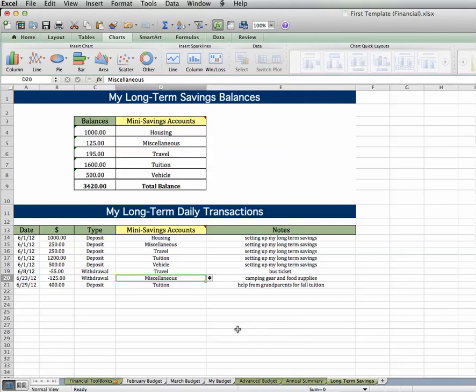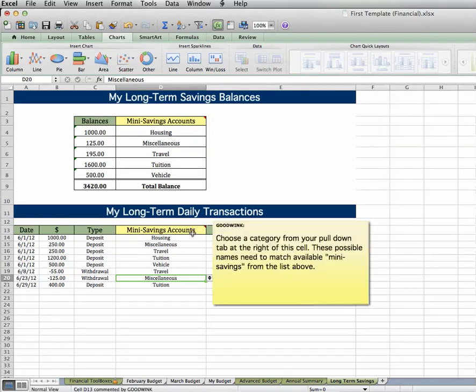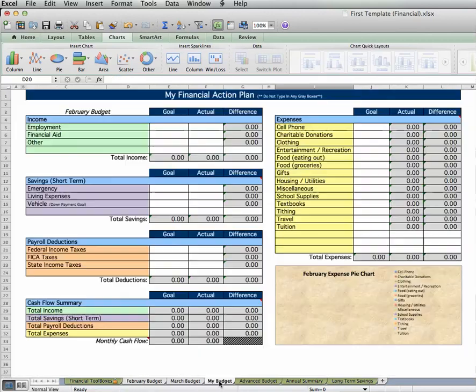And then long term is pretty interesting, where you can take a look at money that you might have in a savings account or money market CDs and break it up into as many as 5 different accounts. And so I've got a few notes. Every time you see a right triangle, you'll have some notes here that kind of explain what to do. But hopefully this will get you going.